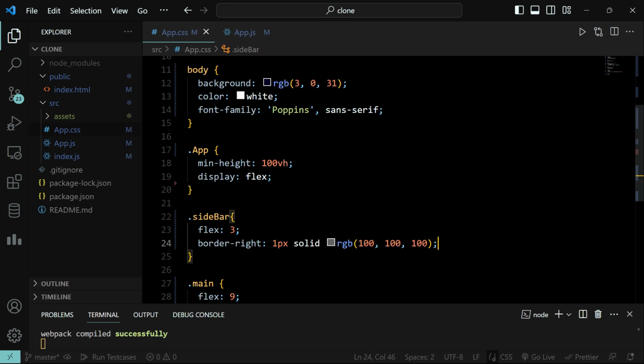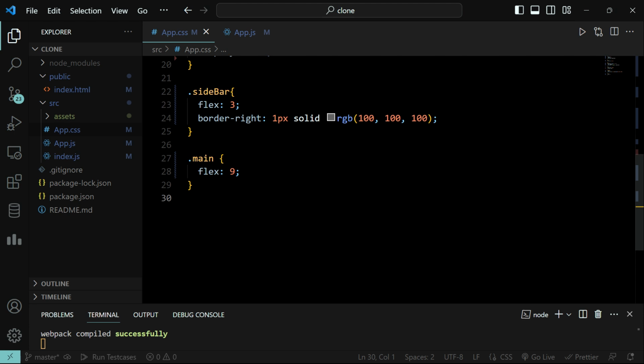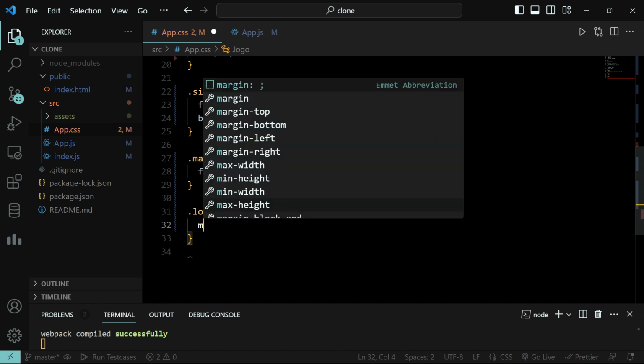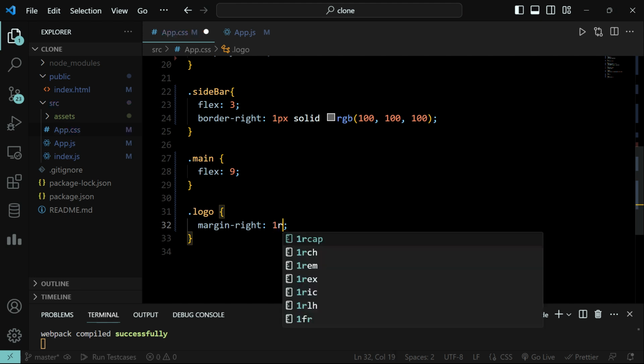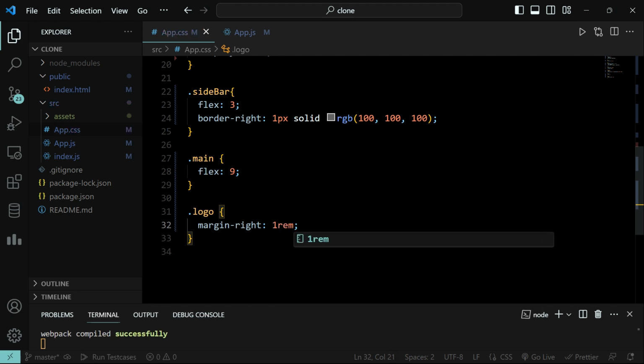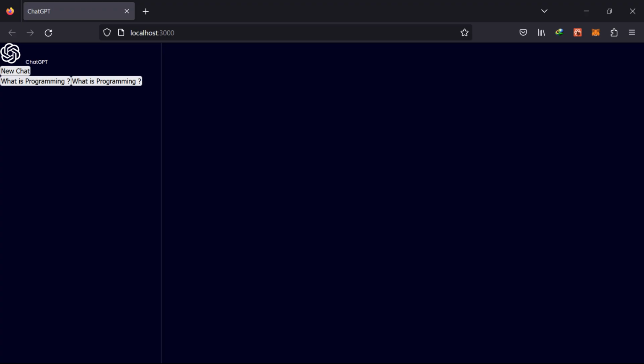So let's save this and let's grab this logo and what we need to do is we can just add a margin right of something like 1 rem, that is 10 pixels. So if we see, yes, this has been separated a little.